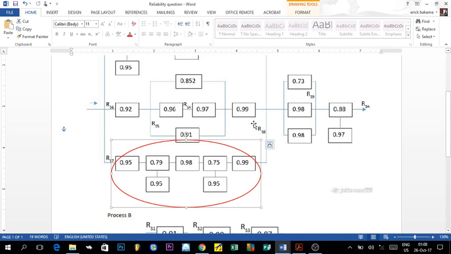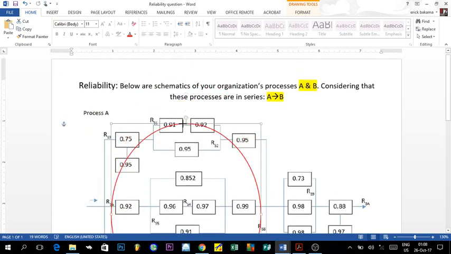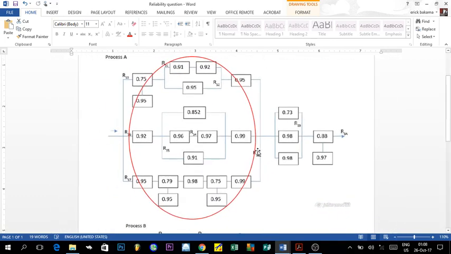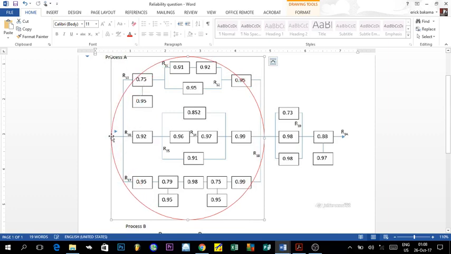According to our map, you notice that error 8 is this, actually this whole square here. So we can put error 8 to be like this. But then, if you look at our map, it is made up of 3 components. We have the first one that is just up here, which is R3. We have the second, which is just in the middle, which is R6. And you have the last one that is just here, which is R7. Now, this shows you that what we have here is 3 components that are in parallel: R3, R6, and R7. Even from here, you can see them.